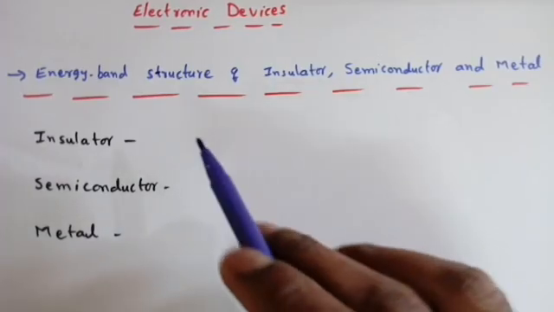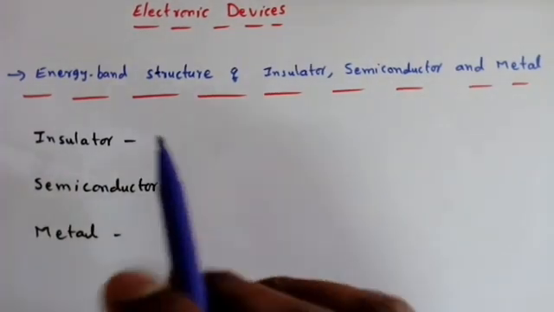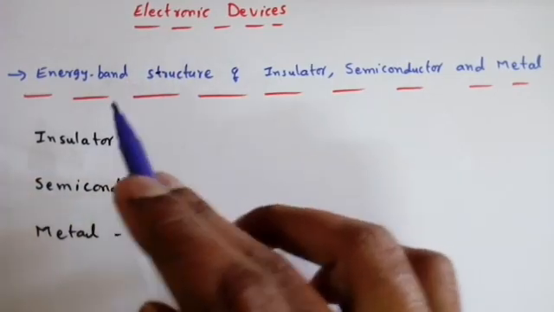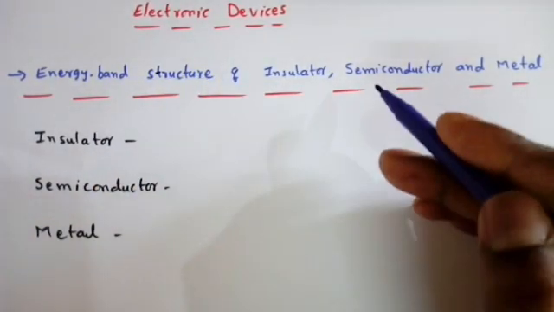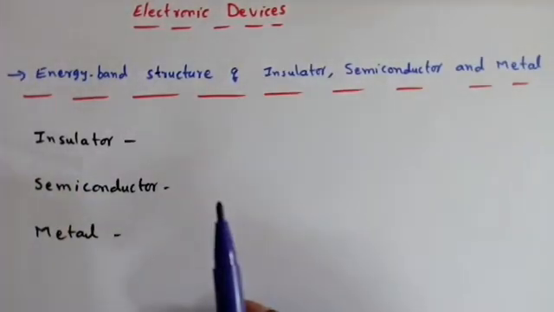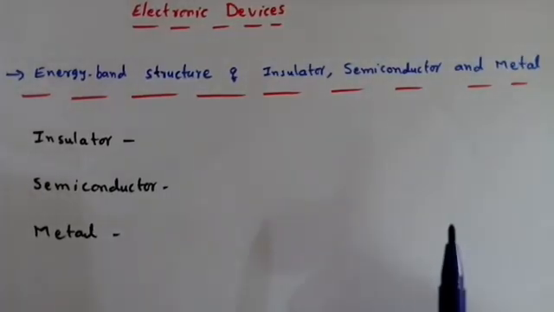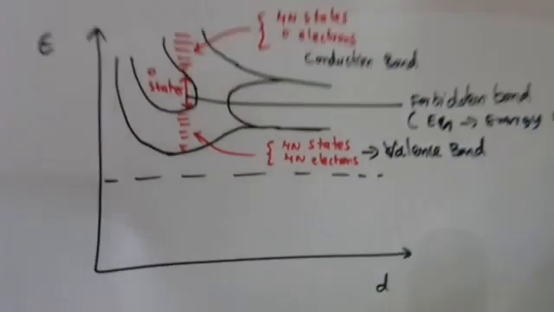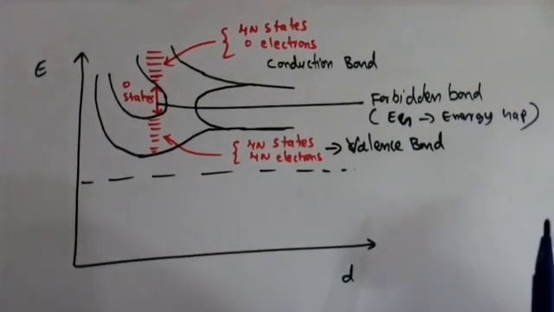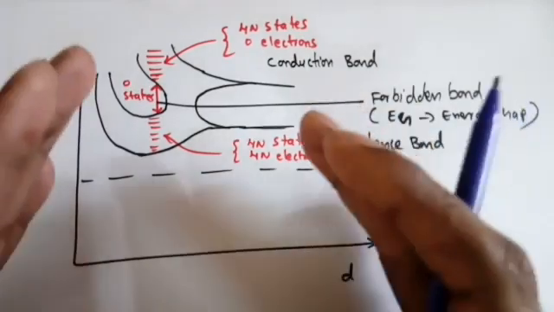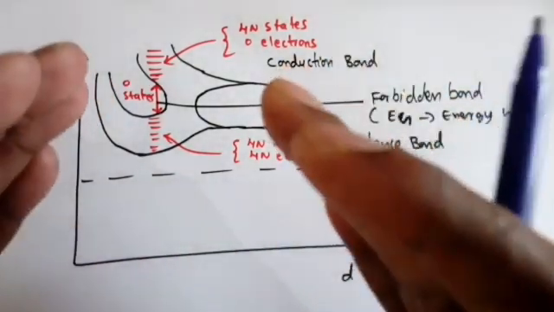In this lecture I will discuss the energy band structure of insulators, semiconductors, and metals. By looking at the energy band structure we can easily identify whether a material is an insulator, semiconductor, or metal. Before we discuss this concept, we will recap what we discussed in the previous lecture — the energy band theory of crystals. To form a crystal or solid, it is a collection of a large number of atoms brought together.